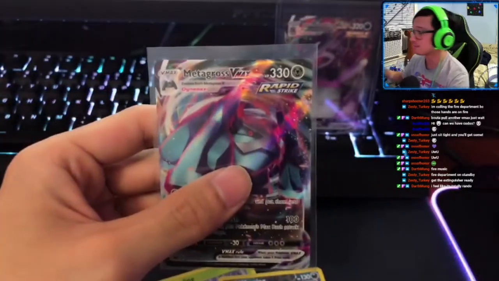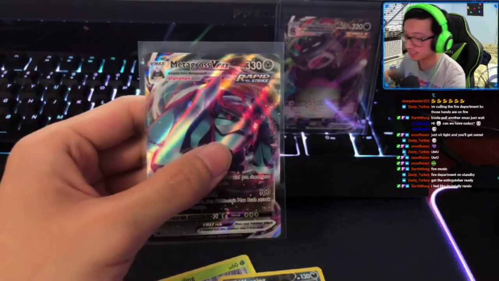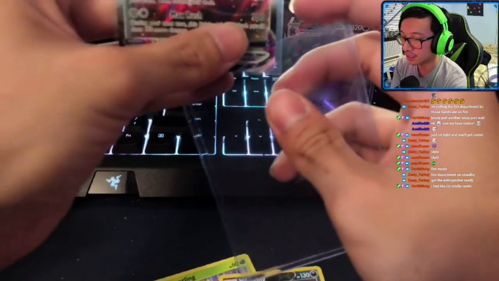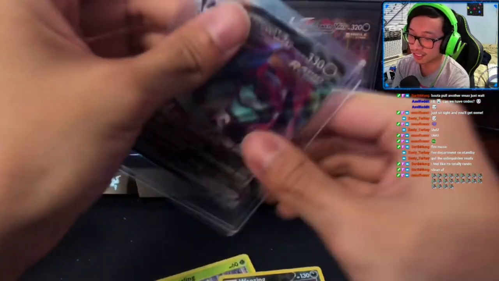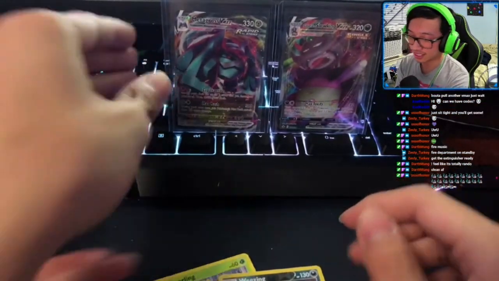That's a pretty card. Oh, I just dropped my top loader, so that's fine. Woo! Taking that as a dub. That's a dub, boys. We got one. We got one. Hell yeah.